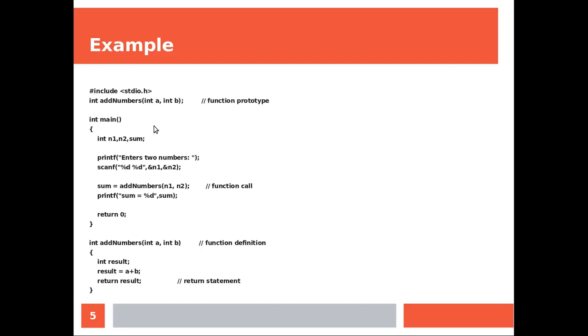Also, an important thing to note is that if we are defining this function before the main function, then we don't need to use the function prototype. Here in this program, the function is defined after the main function, so we need to give the function prototype or function declaration.